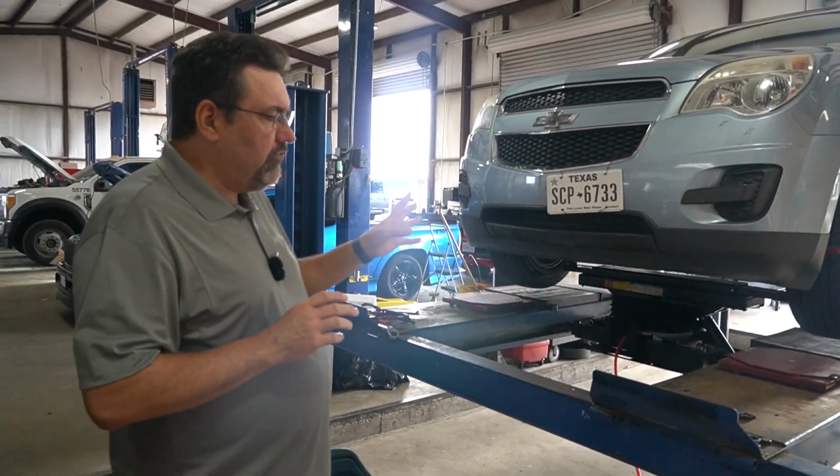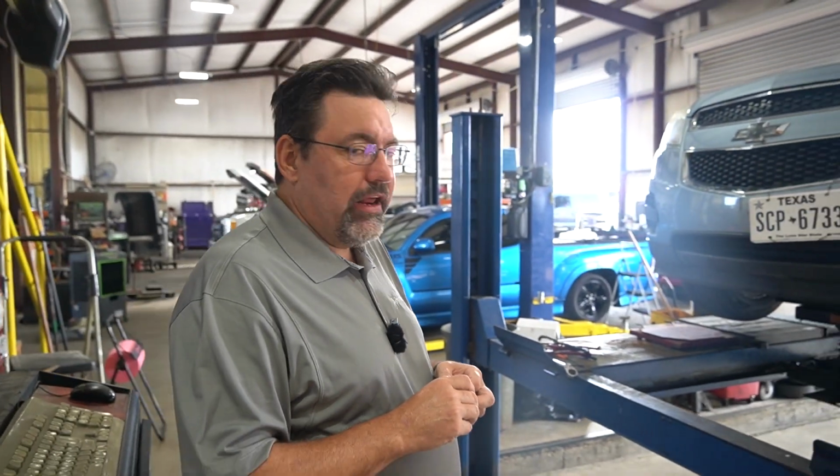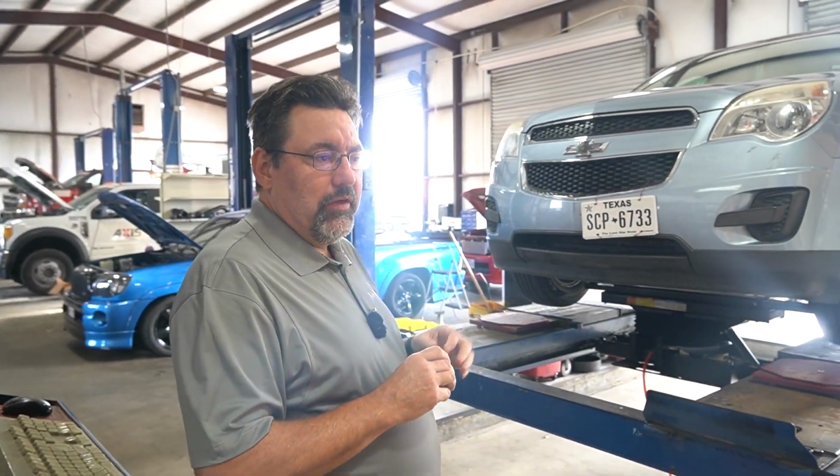So right now what he's doing, we call this a front end shakedown. Every time a vehicle comes in for an alignment, no matter what it is, we do this step first. We don't want to be doing an alignment on a vehicle that needs additional parts replaced that can possibly affect the proper alignment status. He's going to shake this front end down and see if this vehicle needs anything before we continue.